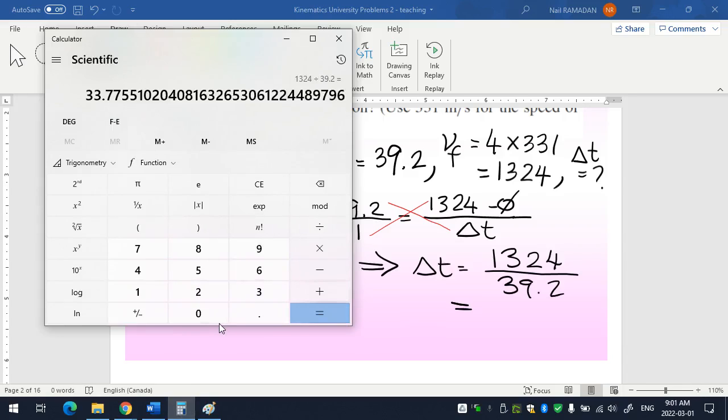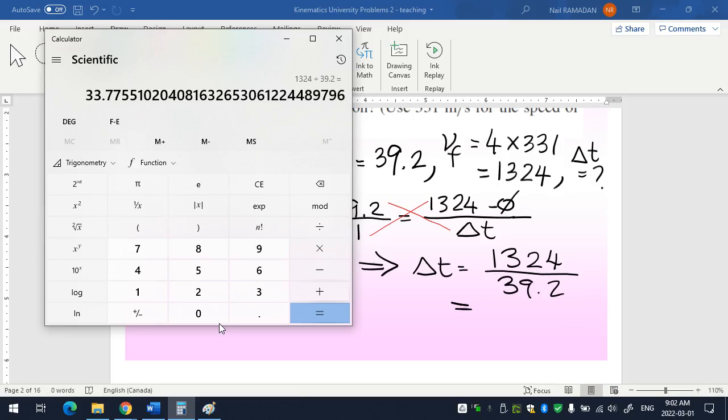What's the specific situation in this? What did they give us, this sound speed? The speed of sound has how many sig figs? 3. What about the 4G? Do you think this 4 is measured or counted? Yeah, the way they say it, it's usually counted. By the way, if I give you a question like that, I might actually say 4.5G or something, and then it becomes a sig fig. So just 3 sig figs.